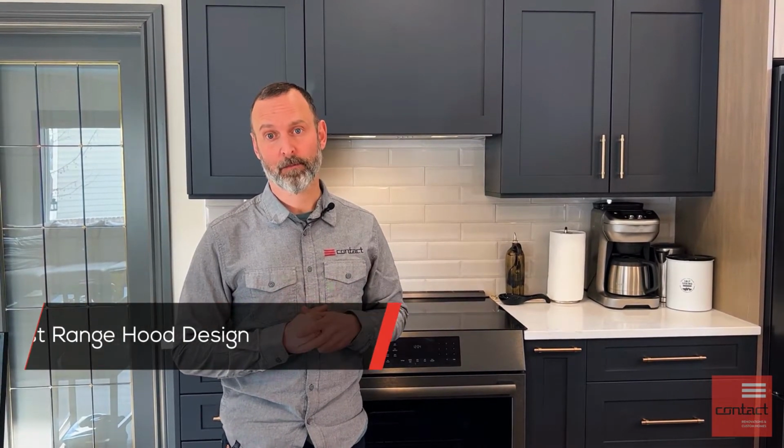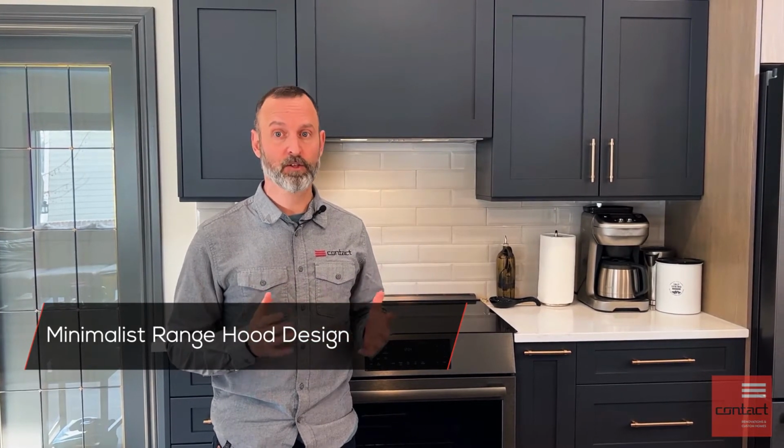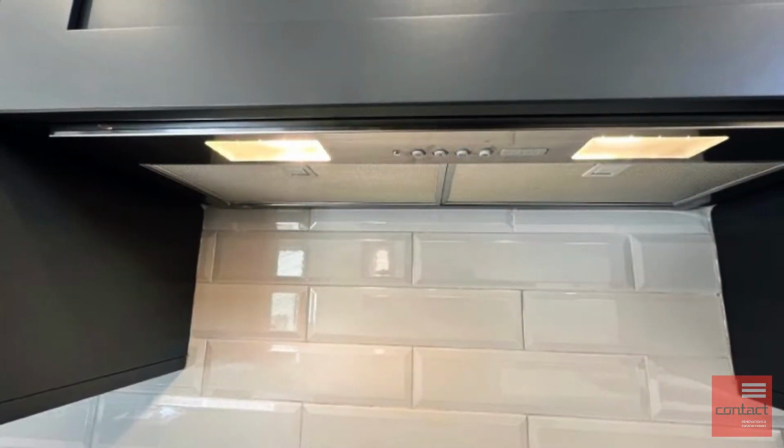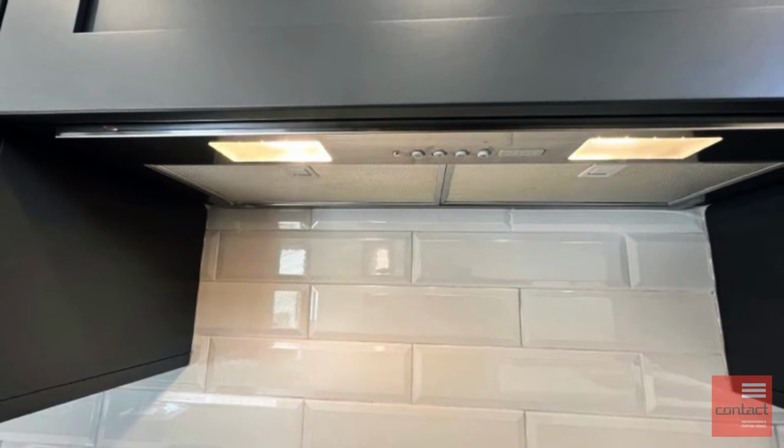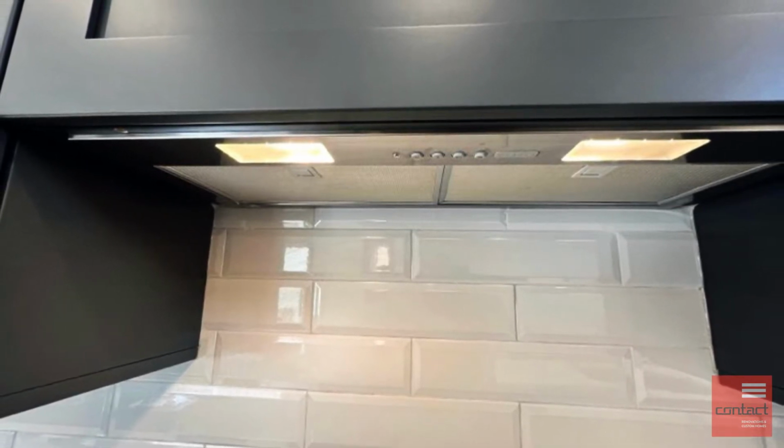Today I want to talk to you about minimalist range hood design. So often people want these big fancy range hoods that become the feature in their kitchen. In this instance, we have a very nice, elegant design where the range hood is built in to the millwork. It showcases the beautiful color of this cabinetry and becomes something that really just serves its purpose of enclosing the range fan itself. So when you're considering your kitchen design, I would say give this some thought.